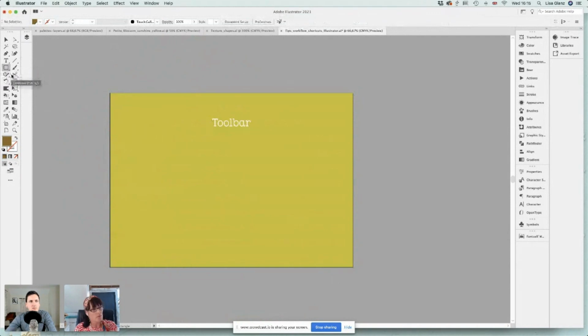And the other thing I wanted to mention was if the tool has more than one tool behind it, I probably didn't say that very well. So in the rectangle tool, for example, there's an ellipse, there's a star, whatever. If we want to activate those, we're just going to hold down our Option key on our keyboards, and click through to cycle through what's available. So that's pretty handy, instead of trying to get this little arrow thing to come out, which doesn't always work, and it's frustrating. That's a really nice, handy way to see what's available.